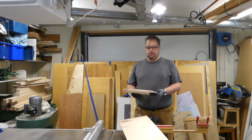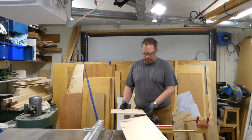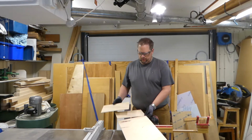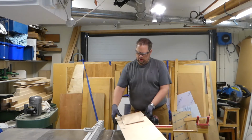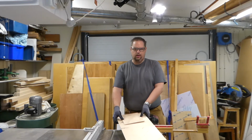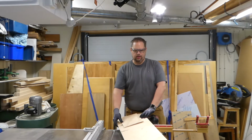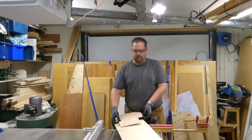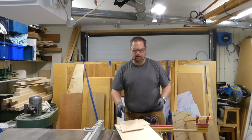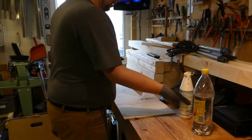I have now cut out the bottom of the box. This material was not long enough, so I'm just gonna put it like this and glue it together. After that I need to find some scrap material to make the frame around it, so I can have some water in it. I'm just gonna put this together off camera and come back when I've decided how to do the frame.